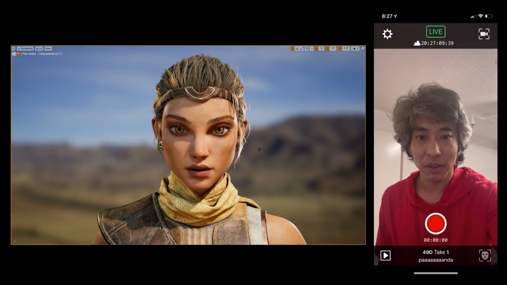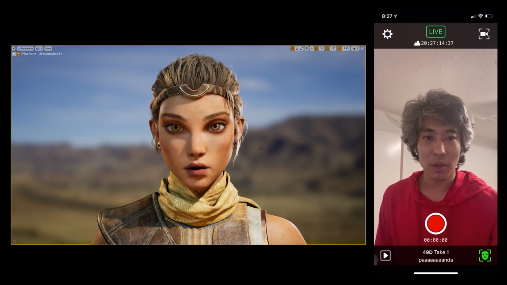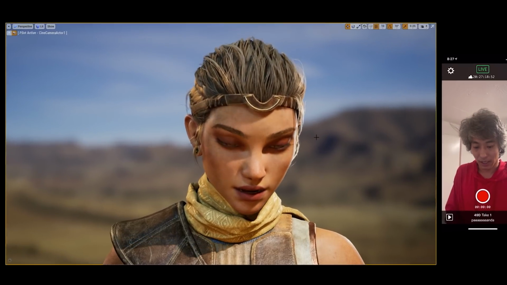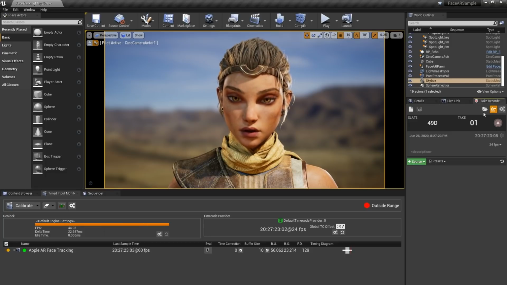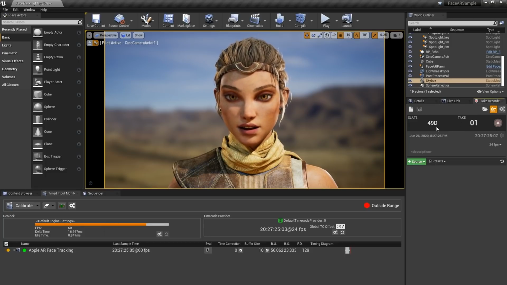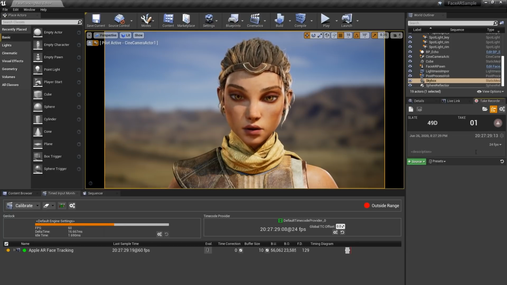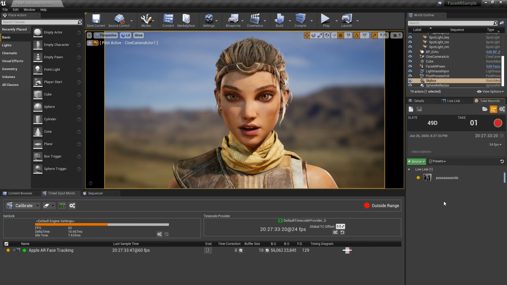Let's turn the video back on. All right. So we're going to record a take in Take Recorder and from the iPhone manually. The first thing we're going to do here is switch over to Take Recorder. We've already set our slate and take to be the same thing. We always want those consistent between the two, and in this case, we're just going to record our live link source here.